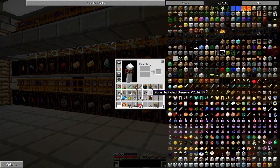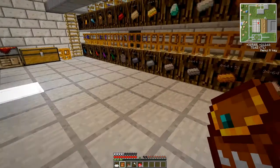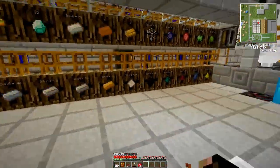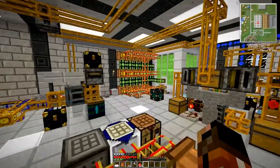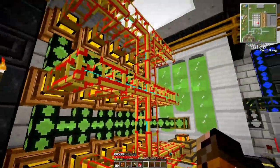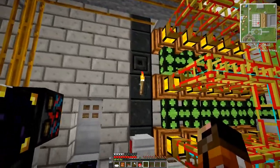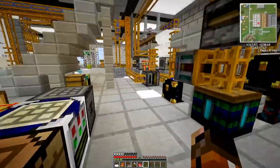So, let's get rid of these. Who needs them? At least we don't for now. Let's make 8 more biomass engines. If we need more, I think I'll put them upstairs and then send the power down, probably along the exact same line, so I can still power it from the redstone cable through the walls. Something like that.